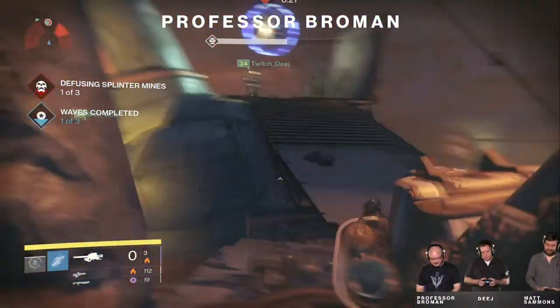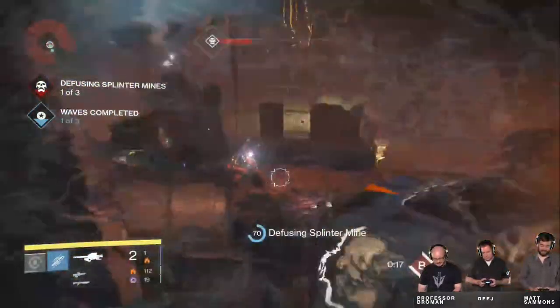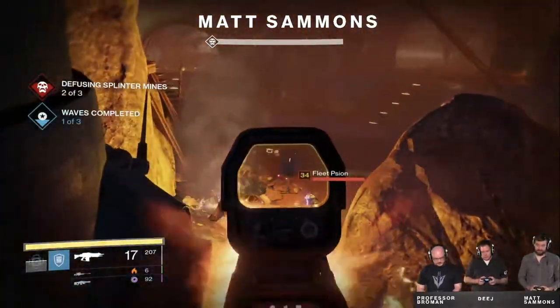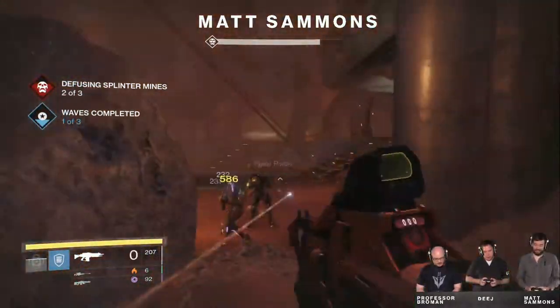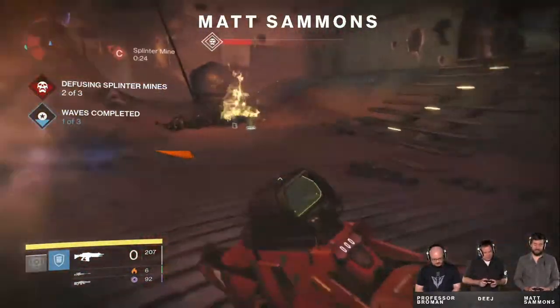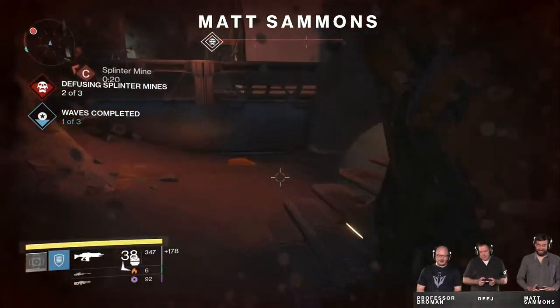Where is it? It's up here. Come to me. I'm coming. Oh, you're so mean. Yeah. Stop it with the good bullets. Good job. Wow. No. Stop it. Ceasefire. How do you say ceasefire in Cabal? Nice try. Man.